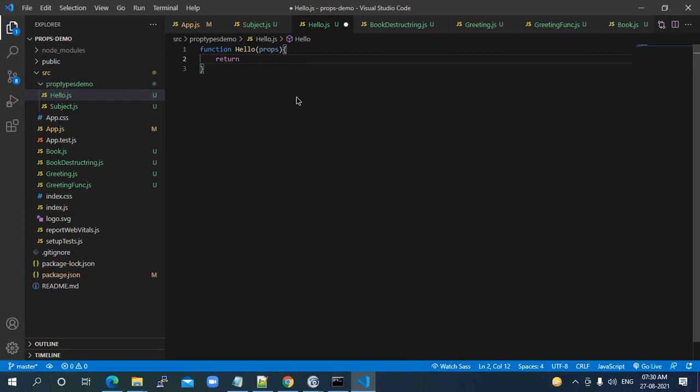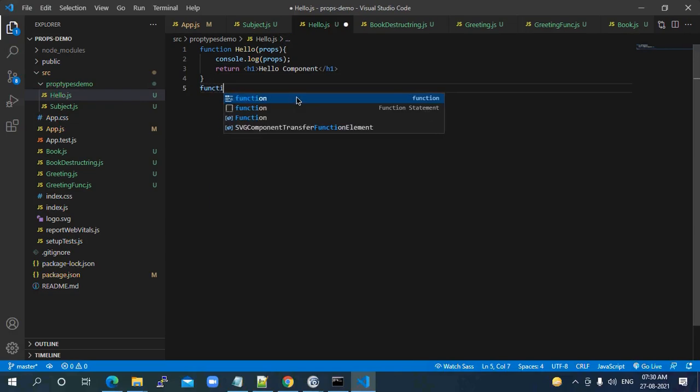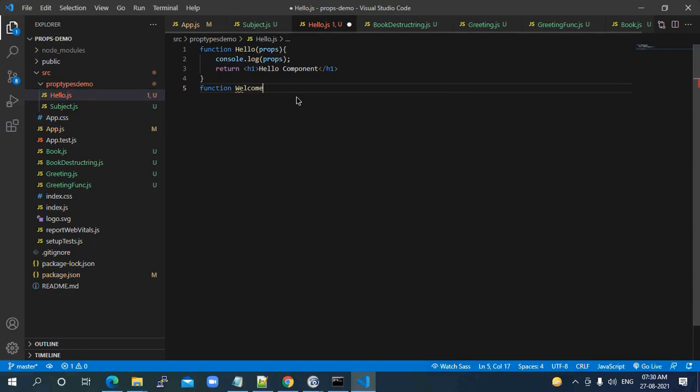So I'm going to return my hello component, and I'm going to print console.log of props. Next I'm going to create one more component called Welcome.